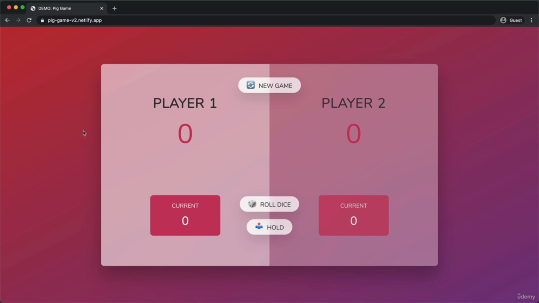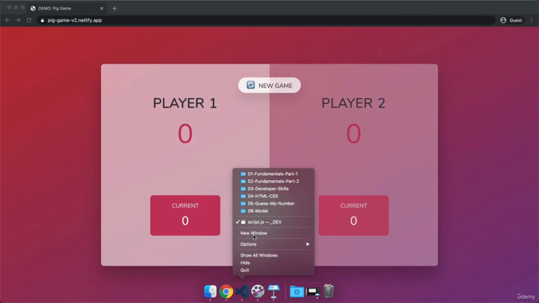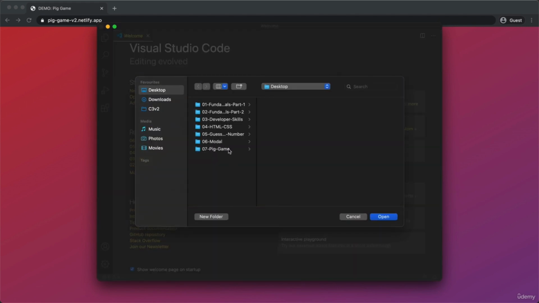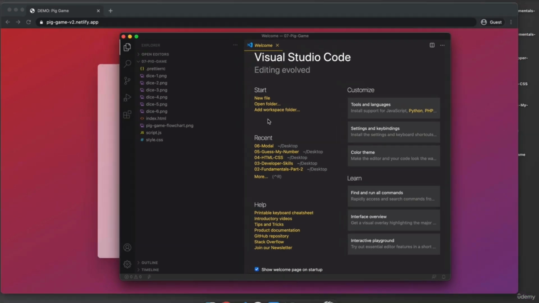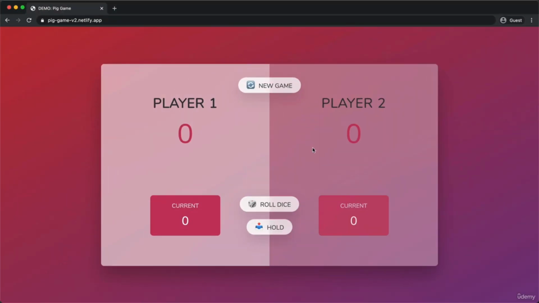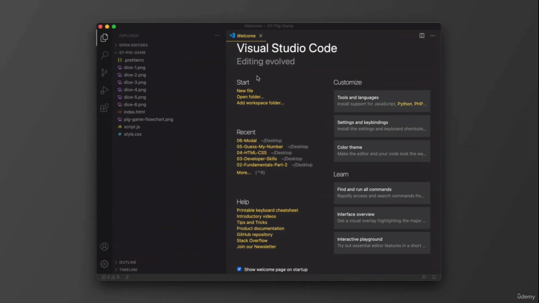Okay, and so now, as always, let's open up our project folder. So I have the starter files here already, and now I need a new VS Code window. And then I just open the pig game. And this time, since the application needs this whole space, let's actually put it here on a separate desktop. And then as we test out, I will just move from one desktop to the other.